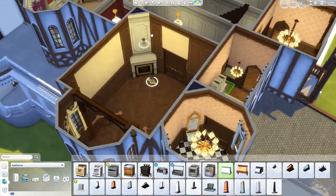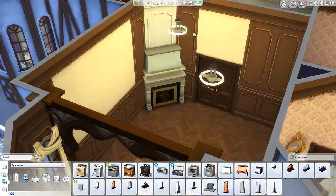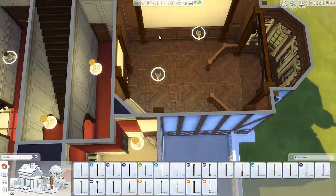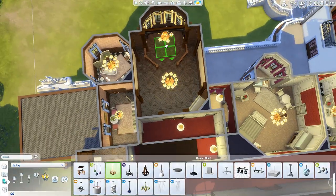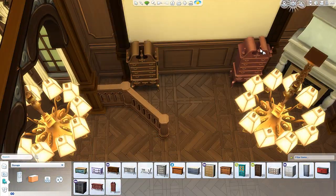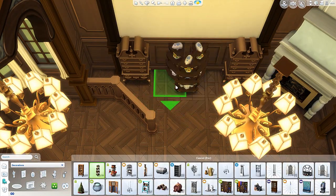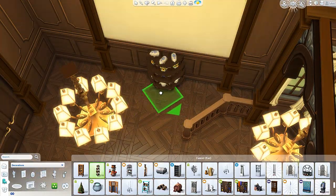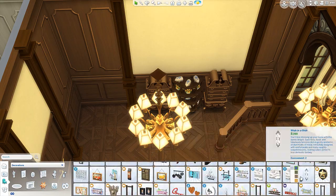So yeah, we have this nice little corner fireplace, which I'm realizing is a more prominent feature in this home. And I threw in that range hood that's supposed to be placed on top of a stove instead, but I felt like that was a really nice addition to have on the fireplace itself. And what's actually really interesting about this room is that it has this very beautiful bay window, and then around that bay window we have some fencing. So really nice and really special and very Victorian looking.